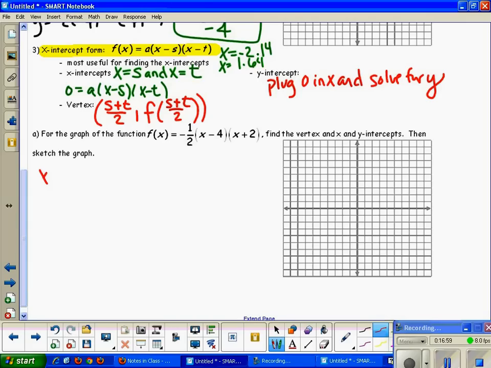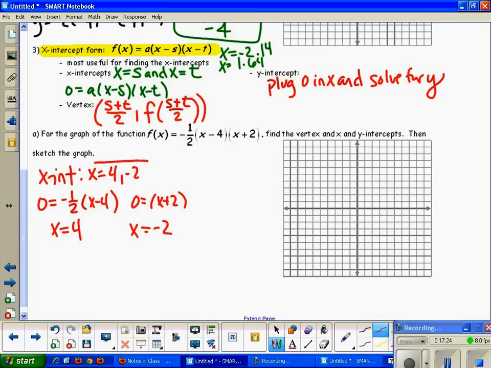So the first thing I'm going to do is find the x-intercepts because it's the easiest to find. So if I plug 0 in for y and solve, I get -1/2 times (x minus 4). And then I would also want to set the other binomial equal to 0, so x plus 2, because we're solving. So then I would get 0 divided by -1/2 is just 0, and then put the 4 on the other side, and x is equal to 4. And here you get x is equal to -2. So those are my x-intercepts. And so again, it's opposite here of 2 because our formula is normally x minus t. So if it's plus, we would have to be putting a negative into our t value to get the positive. So that would be my x-intercepts.